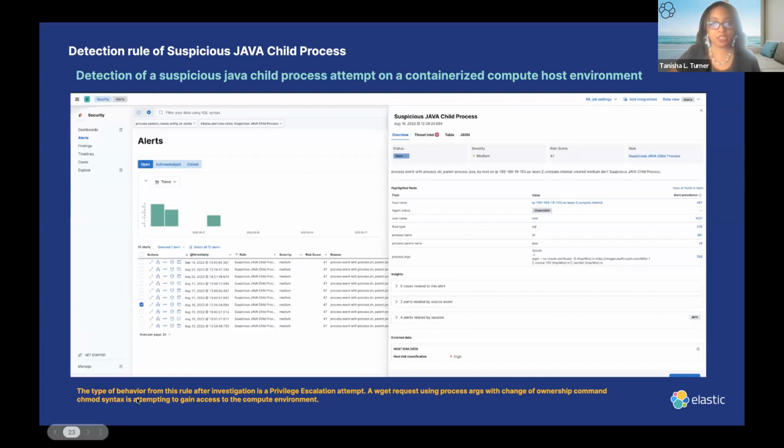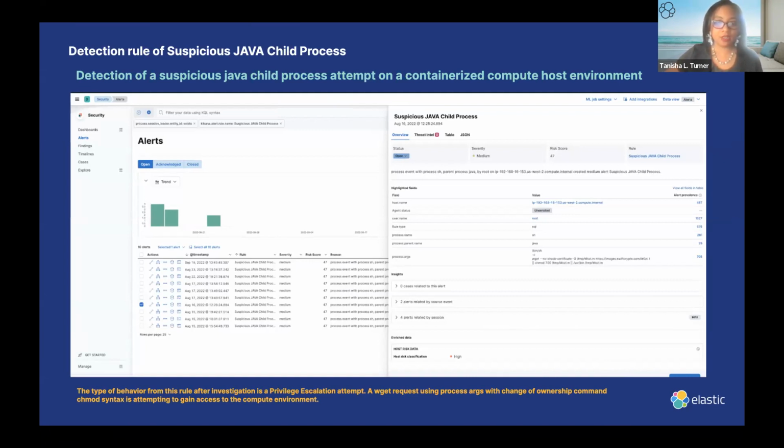When we look at these types of threats, in this particular case, as an analyst I would look at this threat, and then I would look at any other metrics, such as any anomaly detection jobs I have on, associated with this threat to determine what the next steps are.